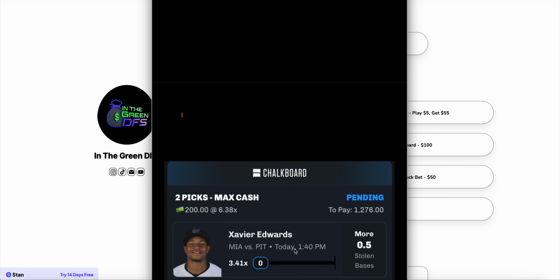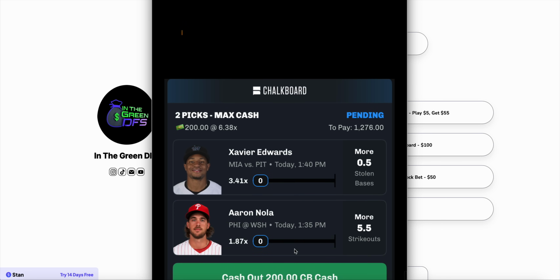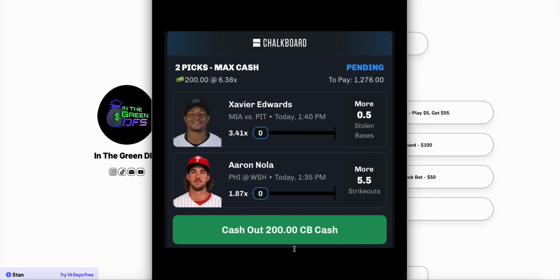Play number 2. We're taking a strikeout prop today. We're going to go with Aaron Nola over 5.5 strikeouts. Now, before we get too deep into this, I will point out Washington, the Nationals, they don't necessarily strike out a lot.